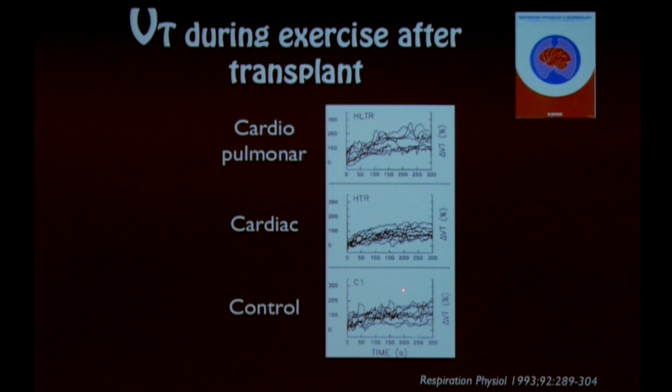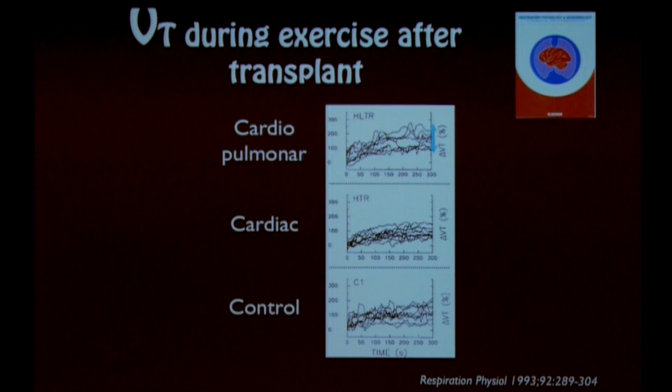And the control group, for example, in this study, is a cardiac transplant group, and here are the controls. And it's true that at rest, tidal volumes are quite the same, but when you do exercises, in the group which has these transplanted lungs, tidal volume can be very different from one patient to another.